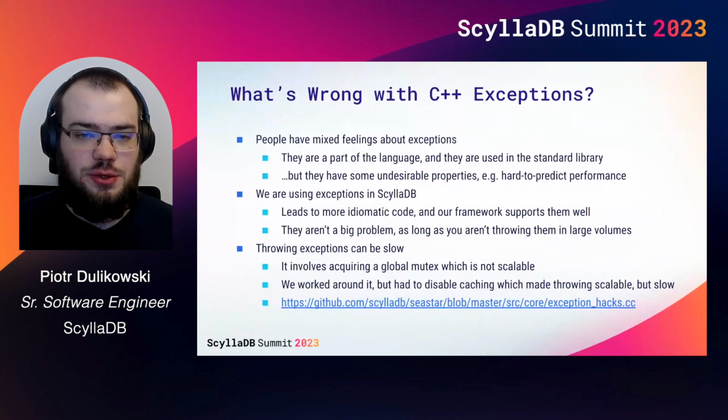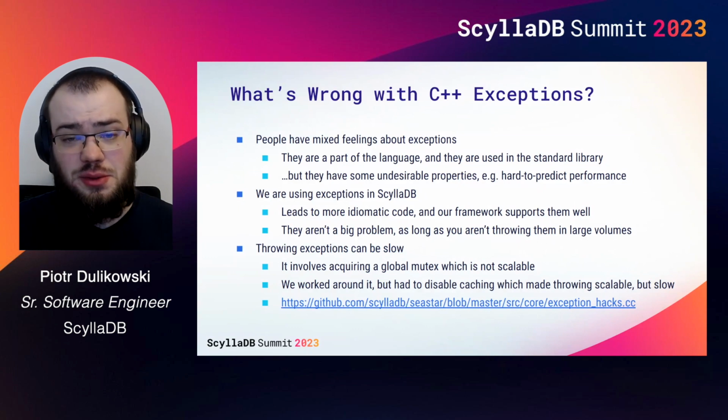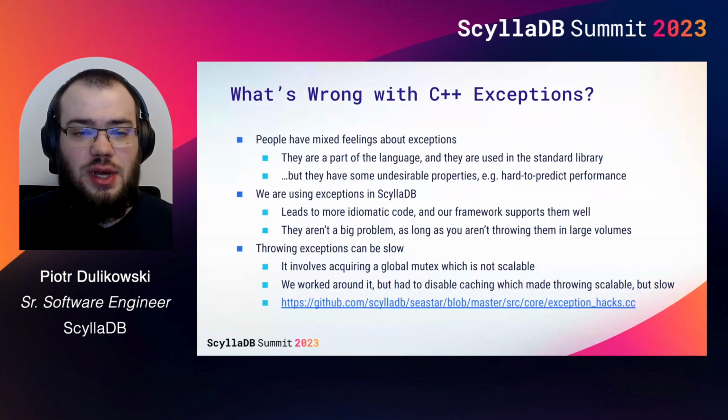Our asynchronous framework, Seastar, embraces exceptions and provides facilities for handling them correctly. ScyllaDB is built upon Seastar, so we got used to reporting failures via exceptions. They work fine, provided that errors aren't very frequent. However, during overload, this assumption is no longer true, and we noticed that throwing exceptions in large volumes can introduce a performance bottleneck. This problem affects both existing errors, such as timeouts, as well as the new rate limit exception that we tried to introduce.